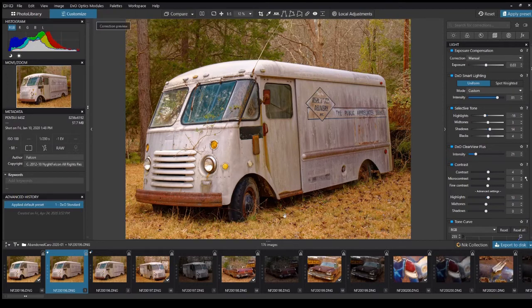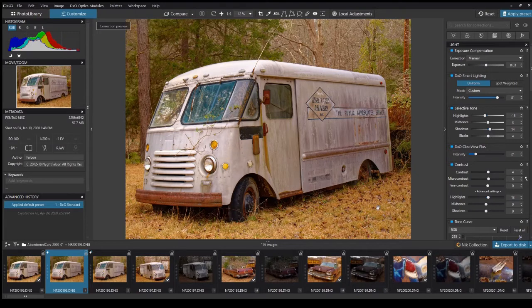My goal is going to be to create an image in which the light more closely mirrors what I experienced that day, so that the image will better convey the emotional experience of the moment. When I use local adjustments, when I use control points, I always move from dark to light. The exception here will be the transition area. I will save that until the end so that I can make sure that the transition from the darker to the lighter areas will be exactly the way that I want it.